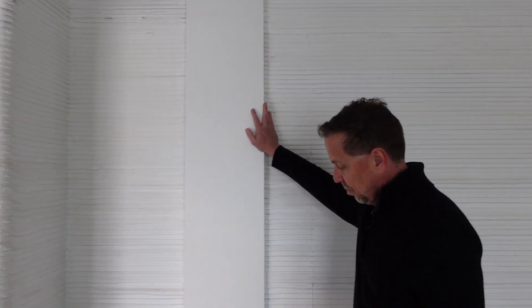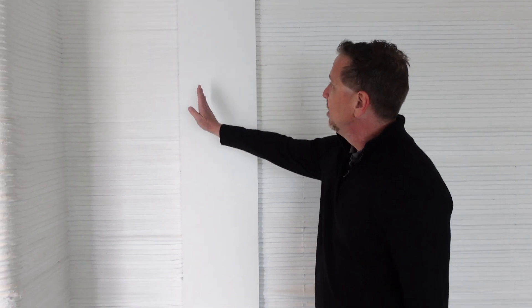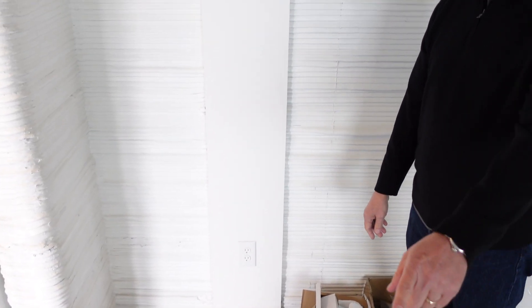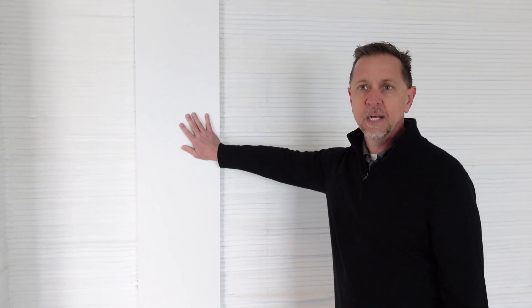I noticed there are a lot of these vertical slats around the whole building — it's not covering the expansion joint. There's a small channel there, what we call a chase, and all the power drops down through the roof. Sometimes the power is straight in the wall, but mostly you'll find these chases that were printed as part of the design. It's a nice way to break up the constant layer lines as well.